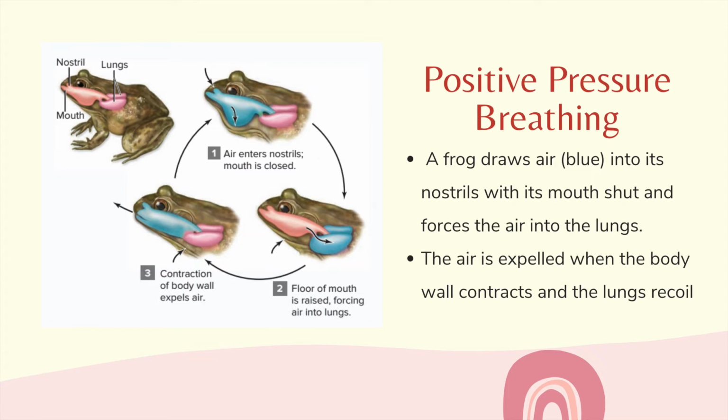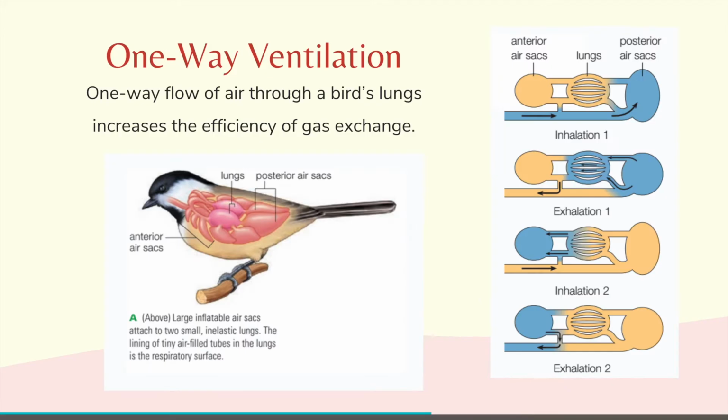Sometimes, this breathing cycle is disrupted when male frogs puff themselves up in aggressive or courtship displays because they take in air several times without allowing any release. Meanwhile, ventilation in birds is highly efficient. This is because breathing occurs in one direction only, thus avoiding mixing of inhaled and exhaled air.